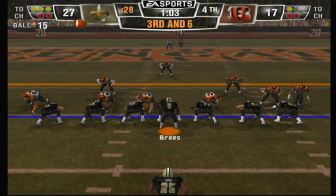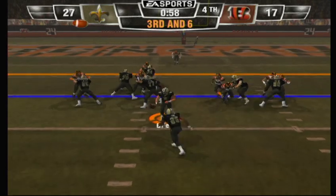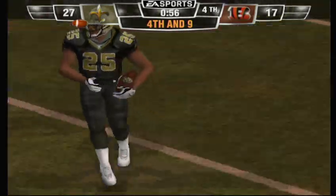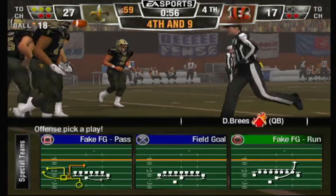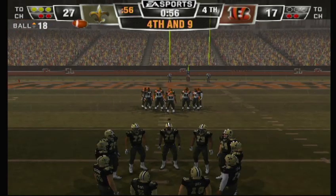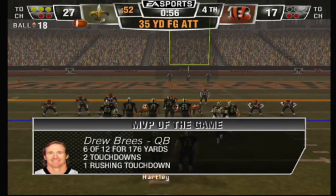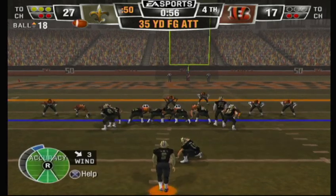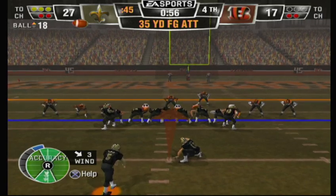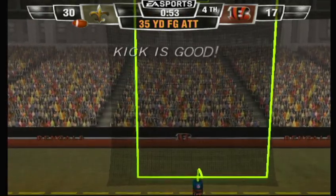Set. And he'll lose yardage on the play. The defense bent a little bit there, but still stopped him well short of the marker. Yeah, but you do gamble if you put the ball in the air in that situation. I think right now the coach is saying I have more faith in my defense to make some stops than my offense to convert that play. The kick is good.